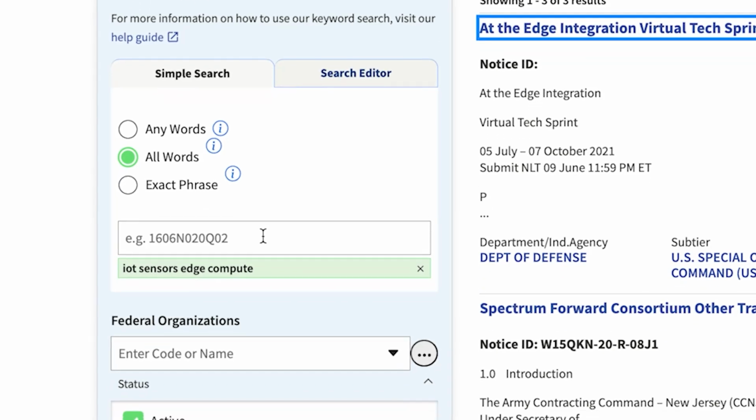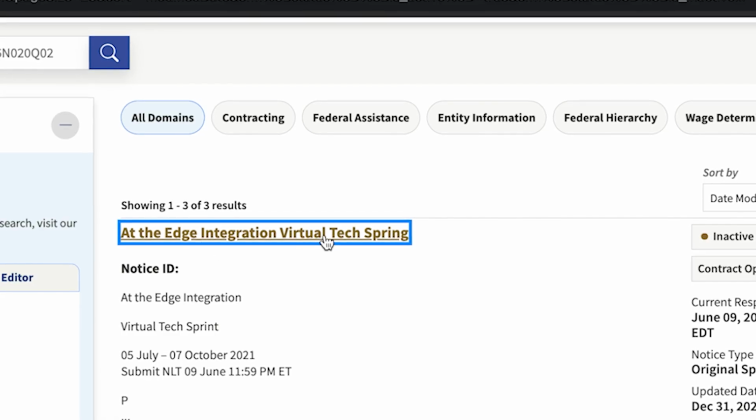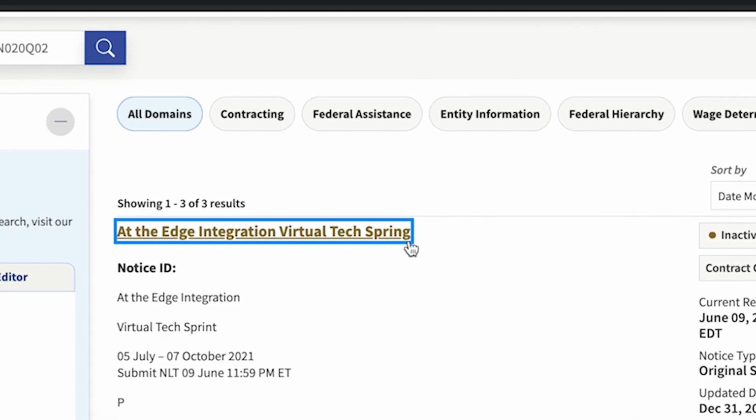But let me be honest with you. In practice, the solicitations you find on SAM are going to be pretty difficult to read, and only a small part of each solicitation actually talks about the problem. So generally, I use SAM to refine my understanding of a problem once I've learned about it from the GAO report and the congressional testimony and some of those more big picture resources. But I usually don't use SAM as a way to identify problems in the first place. But sometimes it works, like it just happened for us.